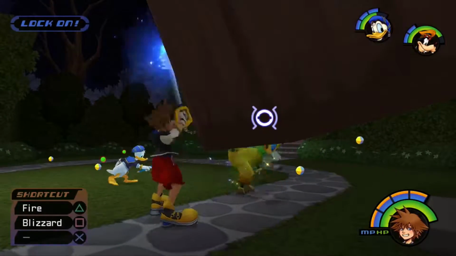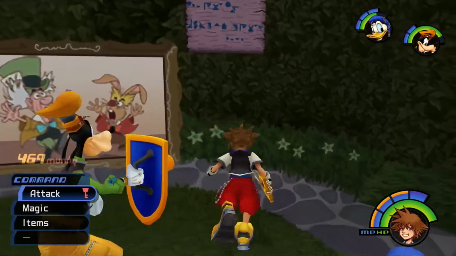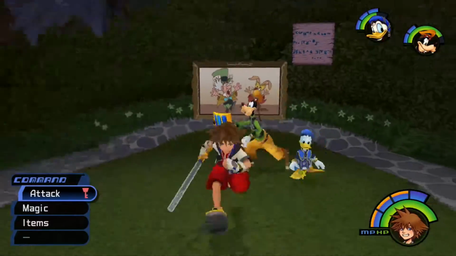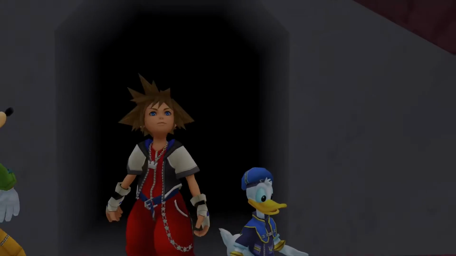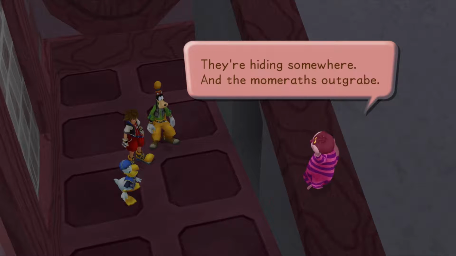Yeah, you do also get some experience for knocking back their fireballs. Guess you can't read the sign anymore. So weird. I've never had that happen where it screws with the writing. They're hiding somewhere, and the Mamaroth's out. Grab. Things might not be fixed.